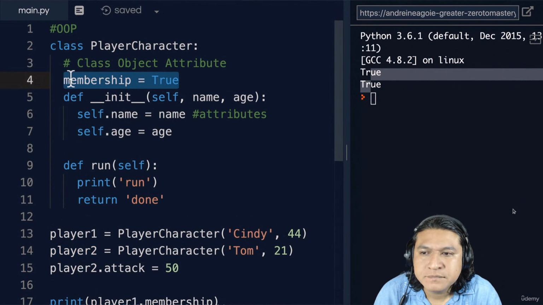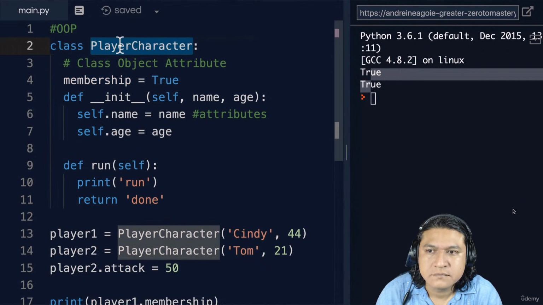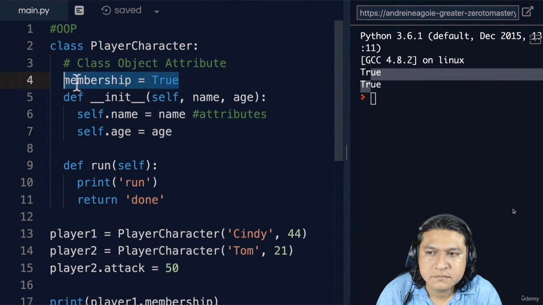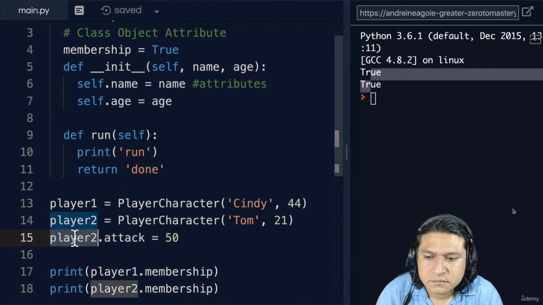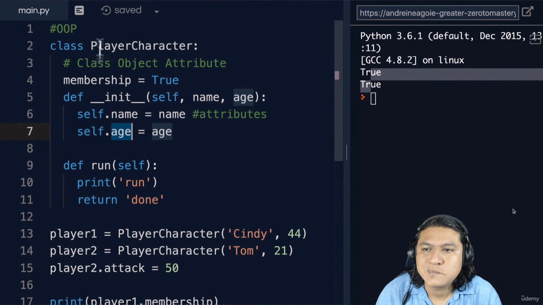It's a class object attribute, which means it's an actual attribute on this class. And this is something we use when there's no change. This is going to be true and exist for all objects. So you can't really modify it. It's just all the objects that we instantiate will have access to it. So this doesn't change across instances. And we can use this down here as well, or anywhere in this class blueprint, as a matter of fact.